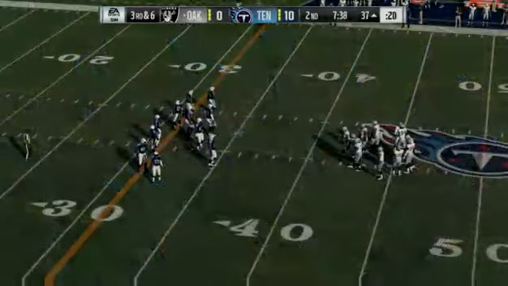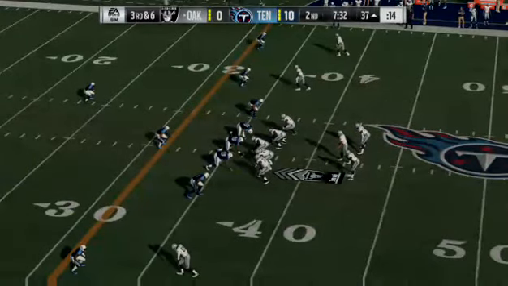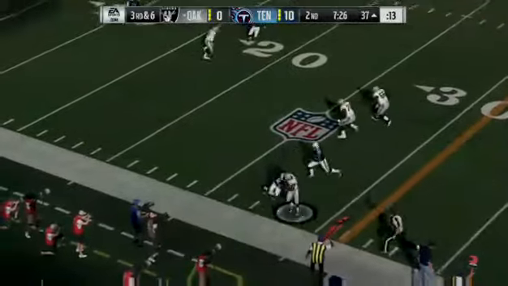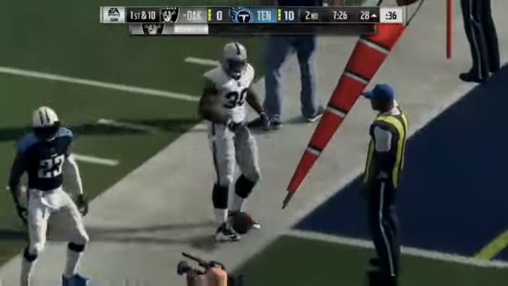The Raiders on 3rd down. They've been good, 3 for 4 thus far. This will be 3rd and 6. Carr to throw again. He'll try and set up the screen. It's complete. They get 9 yards there, and they get a 1st down.